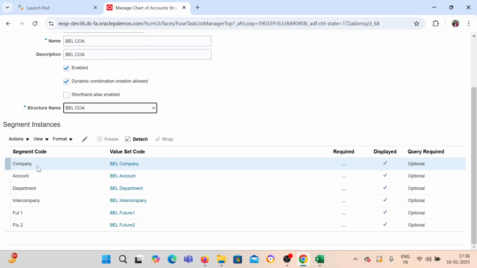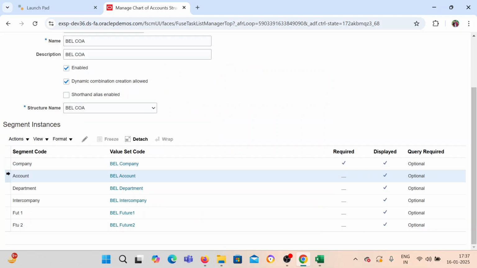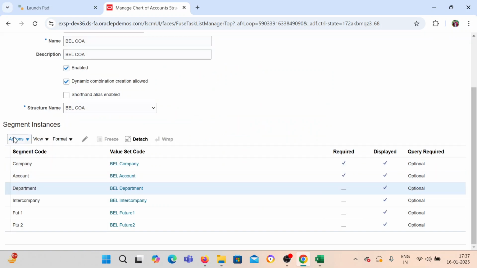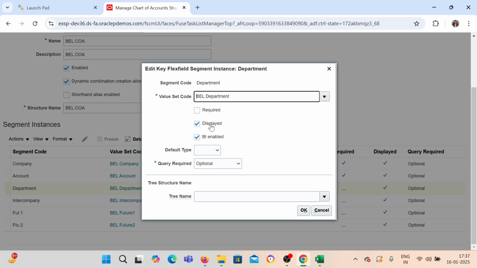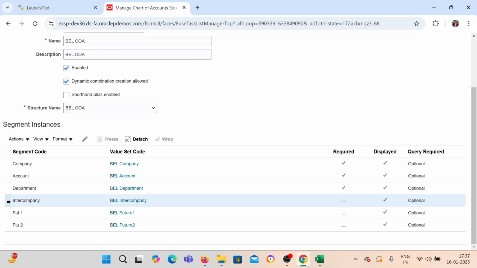So all the segments and value sets have come over here. You just need to select, click on action, edit, and click on required. Do it for all. Required, and this is also required.